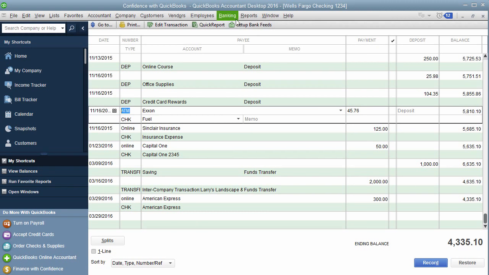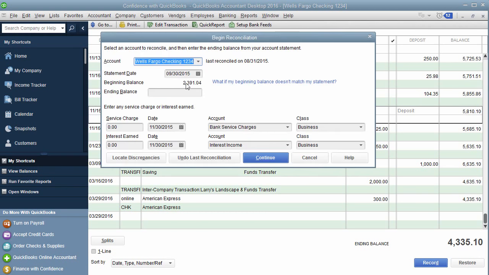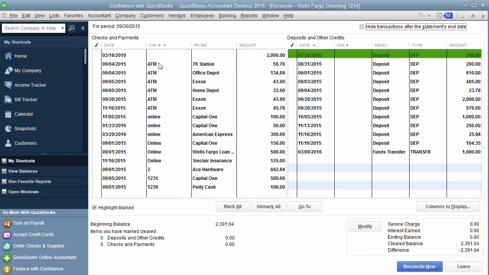Then when you go into Reconcile, I'll show you real quick, your bank, you'll see that your transactions will say online or the check number or ATM. That way it can match your bank. Then you can click on it by number and up here you say check one way or the other. And it will put all the ATMs together, all the online payments together, and all the checks together, which makes it easier when you're reconciling if your bank statement is separated by checks versus ATM transactions. I'm going to click leave. That was just an extra bonus detail.